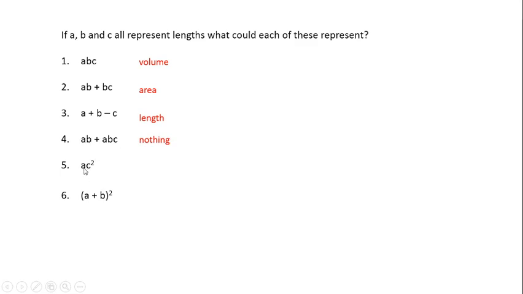Here we have a length times a length squared, which is a length cubed, which is a volume. Here we have a length plus a length, which is a length squared, is an area. So bear in mind when you do this dimensional analysis, what you're looking for is that if they're added together, they are consistently the same thing, whether areas, lengths or volumes. And if they're multiplied together, if there's one of them it's length, if there's 2 of them it's area, and if there's 3 of them multiplied together it's volume.